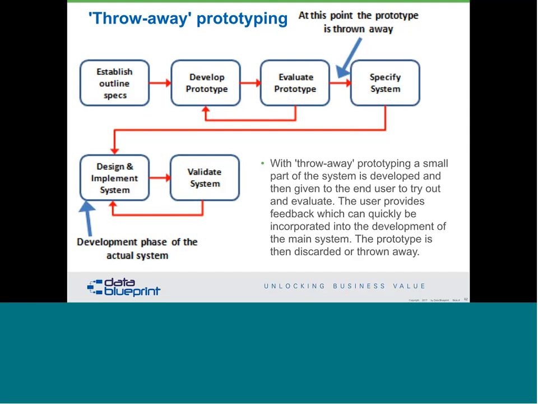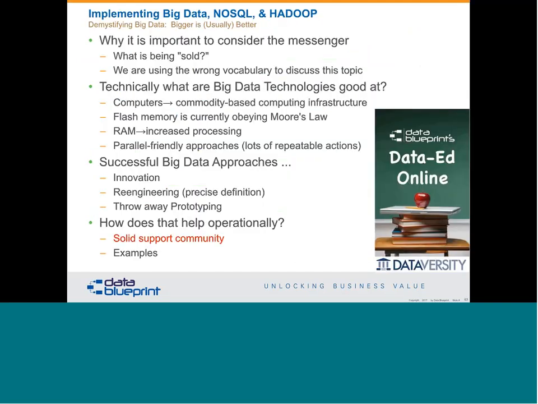What do you say to those people who say, you've put in all that work, now you're going to throw it away? We've done it up front — we have to plan for it. And this is a hard change. These are the three pieces — innovation, reengineering, and throwaway prototyping — that we see help most organizations become more successful with their approaches to big data. They don't know the tools, they don't know what skill sets to hire. If you're throwing away a prototype, you're probably not going to hire an army of data scientists to throw something away.